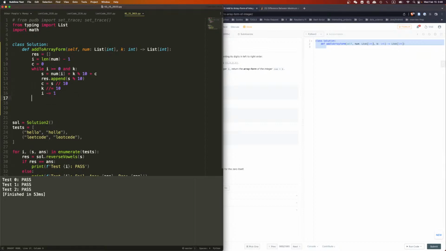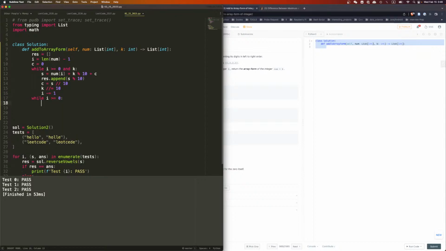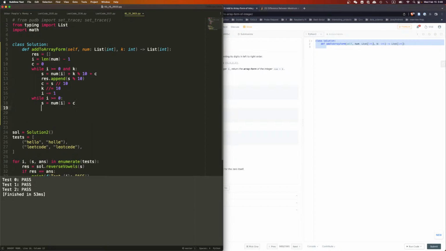Now I keep going until one of them is exhausted. If exhausted, then while i is larger or equal to 0, if there are more numbers, then s equals num[i] plus c, that means no more k. Then res.append(s).